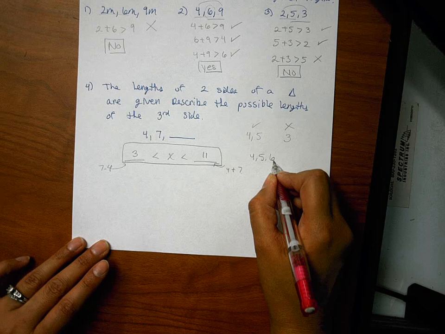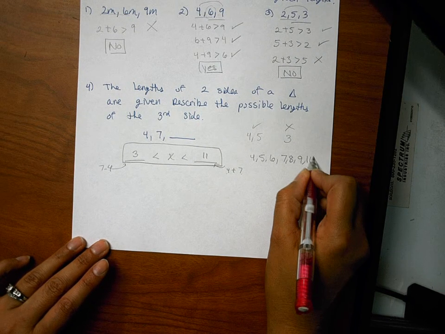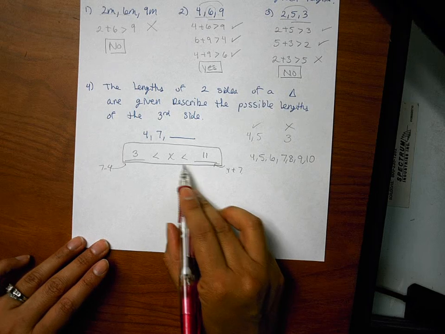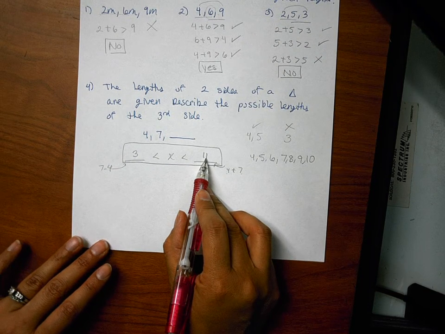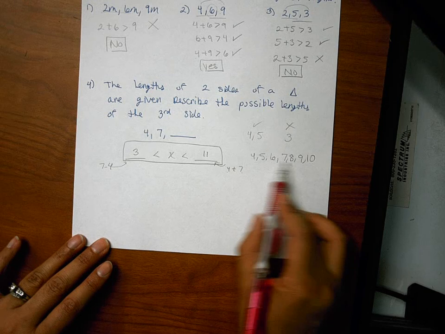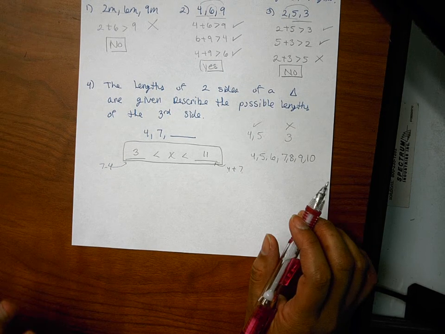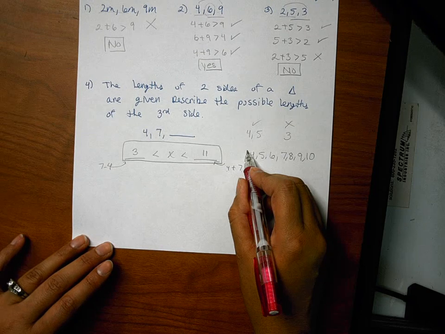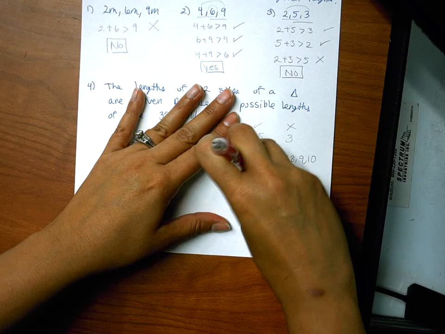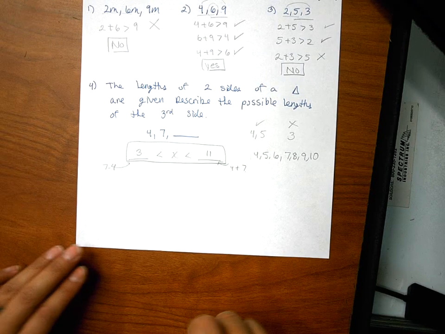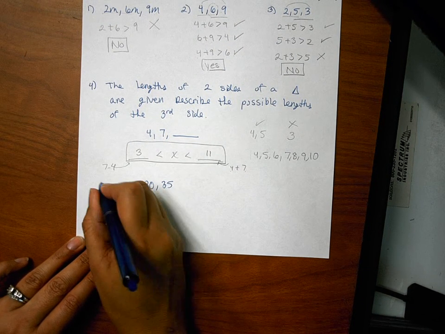So that means 3 would not work, because it says greater than 3. So 4 would work, 5 would work. You see that's in the work section: 4, 5, 6, 7, 8, 9, 10. 11 would not work because it's less than 11. So numbers bigger than 3 and smaller than 11 are the only numbers that would work, and all the decimals in between. So 11, 12, 13, all of those numbers would not work, and you can test some of them and check. So that's what you do for these types of problems.